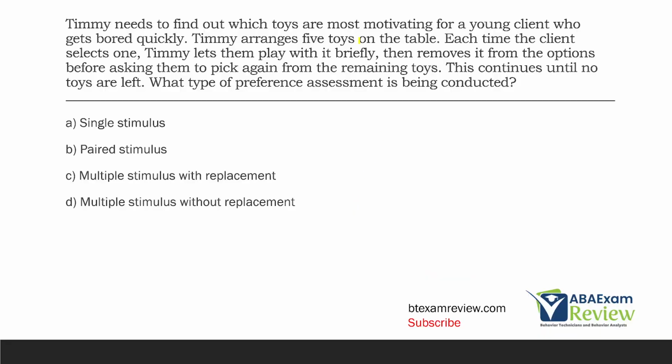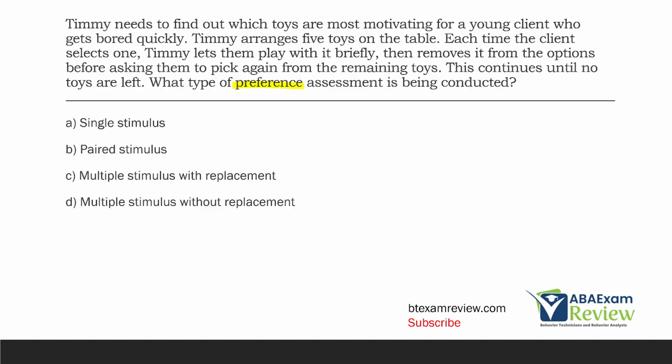Timmy needs to find out what toys are most motivating for a young client who gets bored quickly. Timmy arranges 5 toys on the table. Each time the client selects one, Timmy lets them play with it briefly, then removes it from the options before asking them to pick again from the remaining toys. This continues until no toys are left. What type of preference assessment is being conducted?